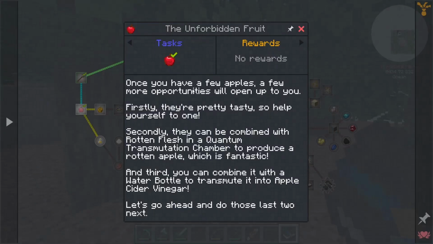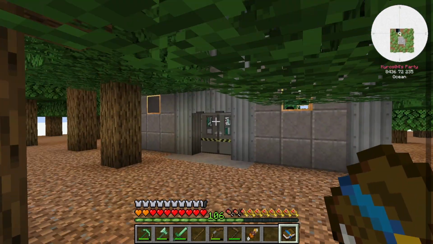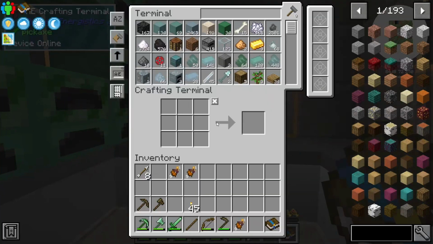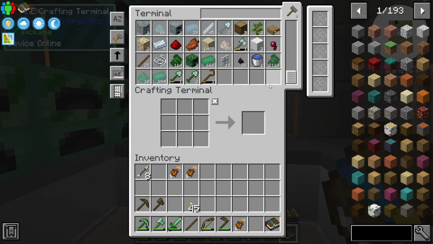Once you have a few apples, a few more opportunities will open up to you. Firstly, they're pretty tasty, so help yourself to one. Secondly, they can be combined with rotten flesh in a quantum transmutation chamber to produce a rotten apple, which is fantastic. Why would that be fantastic? That's a good question. And third, you can combine it with a water bottle to transmute it into apple cider vinegar, which is also nasty, but good for certain health purposes. That's right. Let's go ahead and do those last two next.